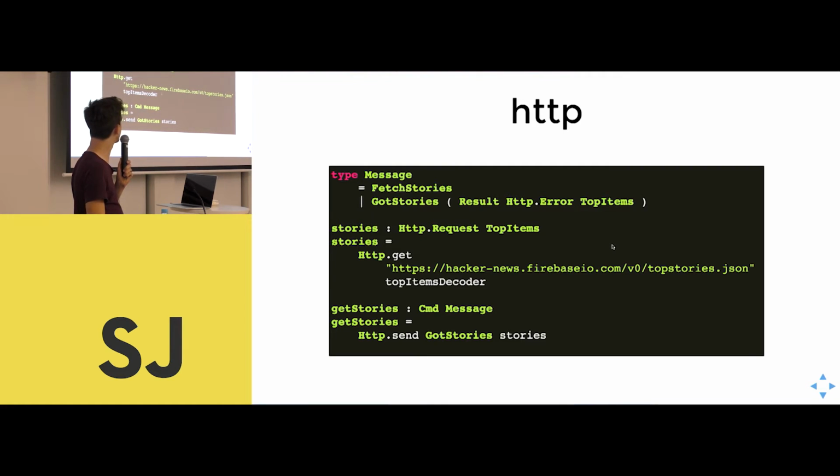News. So imagine that you knew what the top items decoder was. That's a thing that decodes JSON values into a type in your program. But you're basically saying, go and get me these top stories, and when you get them, decode them into this top items thing. That's not a thing that actually runs right then and there. That's just describing a request that can be run later. And even later on when we say, okay, let's HTTP send, and when you finish sending, come back with got stories, that still doesn't get sent there, even though it's a command. It's just the intent to perform the command.